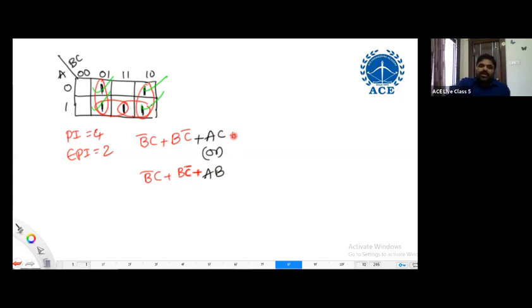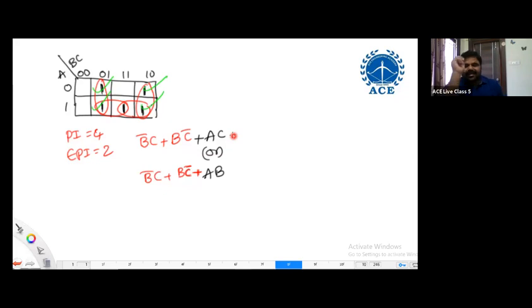Be clear about this. What are we discussing here? We are getting two minimal expressions, not only one. What is the reason for these two minimal expressions? Lal Krishna, wait. What is the reason for getting two minimal expressions?